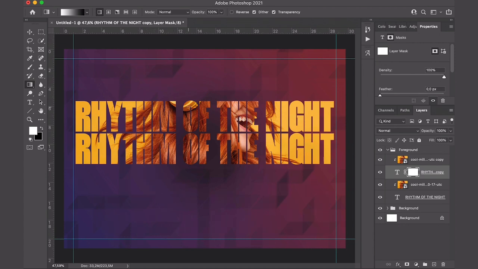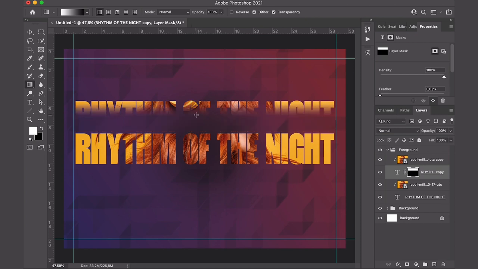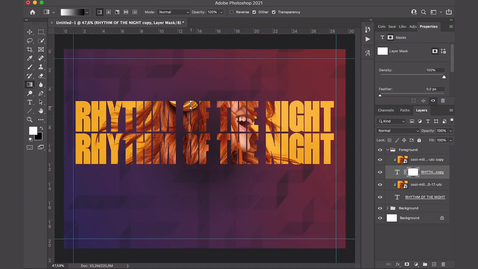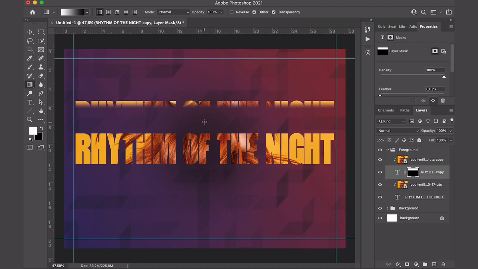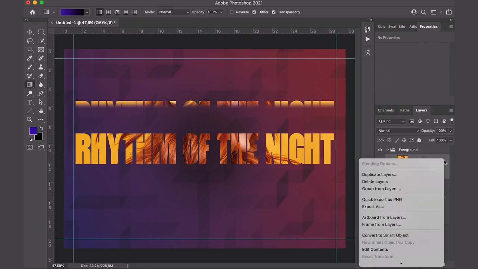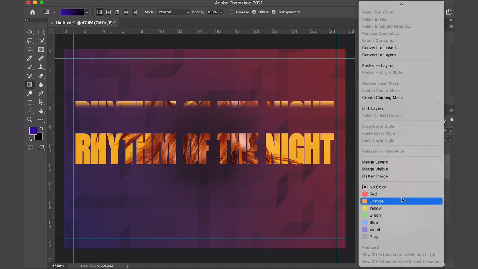And to create a Doppler effect, use the Gradient tool so we can fade the text. Drag from the very top of the text towards the bottom. It can take a few tries, so use Command-Z to undo until you find the desired effect. Select the duplicated layers, the ones that now include the layer mask, and right-click to select the red tag.